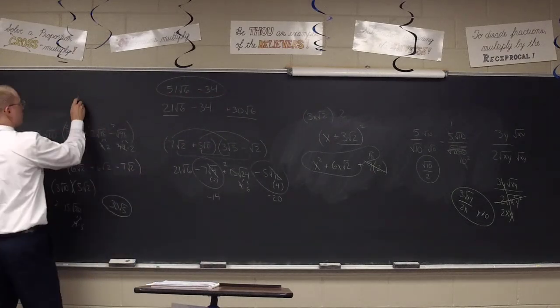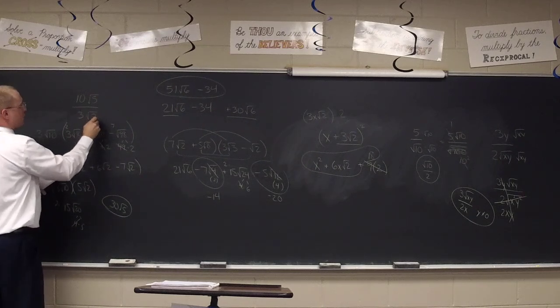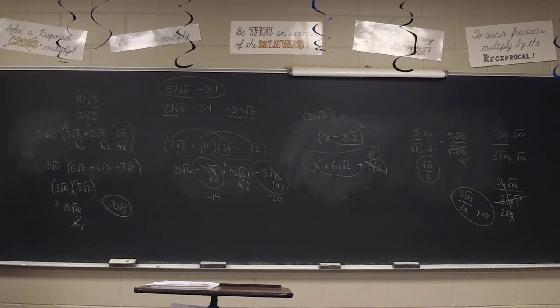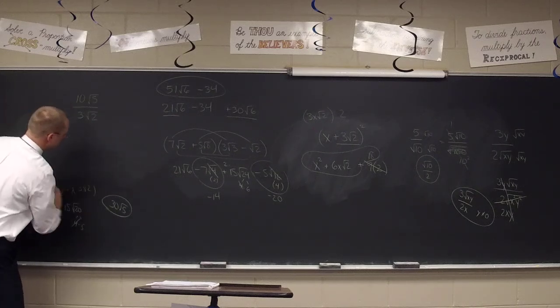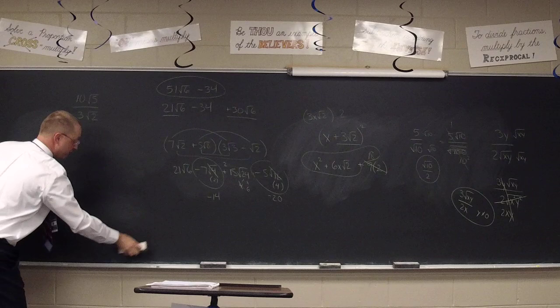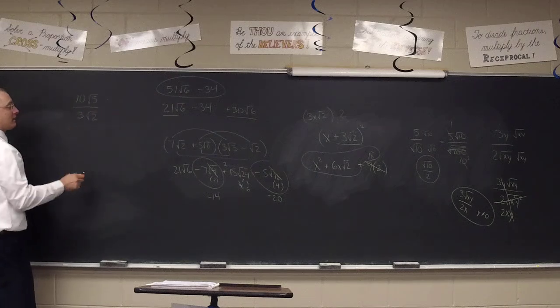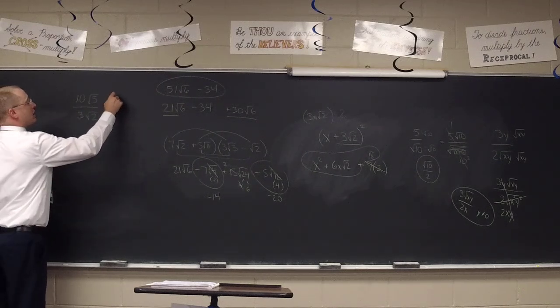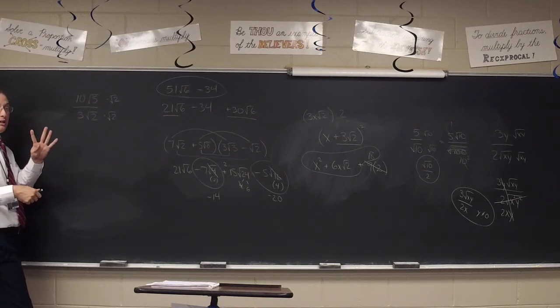We've got 10 times the square root of 5 being divided by 3 times the square root of 2. Now, there's only one thing in this entire expression that troubles my soul. Class, what is that? The radical. In the denominator. Specifically? The square root of 2. The 10 doesn't bother me, the square root of 5 doesn't bother me, the 3 doesn't bother me. That square root of 2 is the only issue I have with this expression. So that means I should multiply top and bottom by the square root of 2, so that instead of a square root of 2, it's a square root of 4, which would just be a 2.